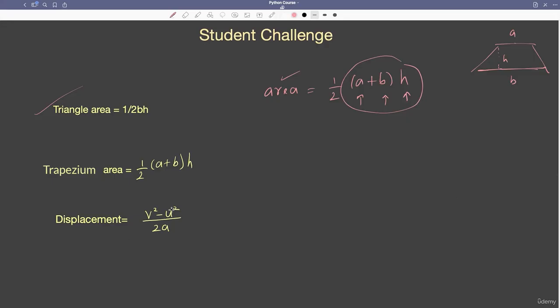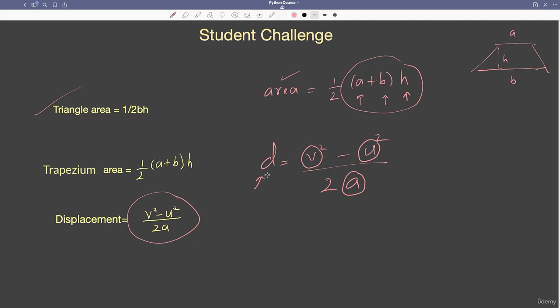Yeah, here this is the formula for calculating displacement. D is for displacement, then V square, that is final velocity, minus initial velocity square, by 2A, that is acceleration. So for finding displacement, what are the inputs that we require? We require initial velocity as input, final velocity as input, and also acceleration as input. So 3 things we require as input. So your program should take 3 inputs, then use this formula for calculating displacement and display the result.